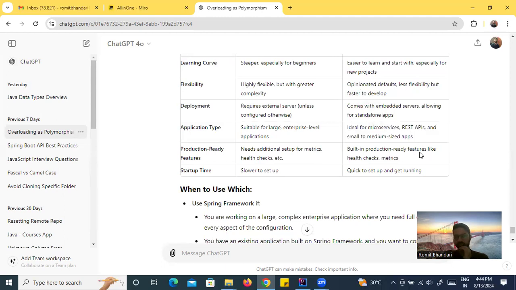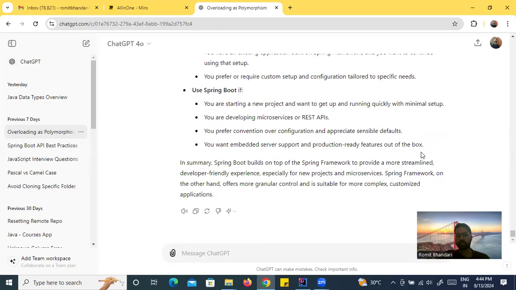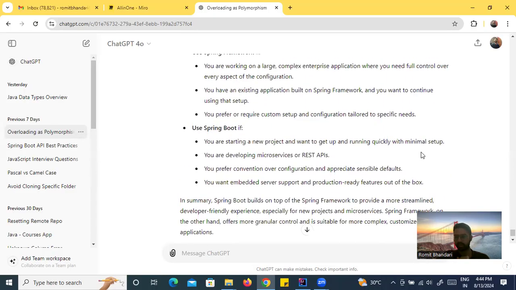Okay. And anyway, we want to create a microservices tutorial for beginners. So obviously the idea is to use Spring Boot only. And since it's a newer framework, it makes more sense to use it to show how it's different from Spring. Okay. So that's pretty much about Spring and Spring Boot. Hope it's clear why you use Spring and why you can use Spring Boot.